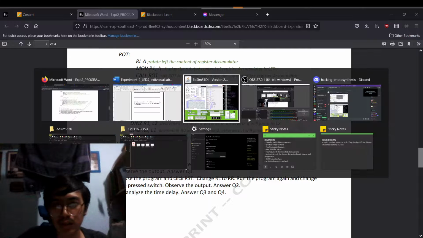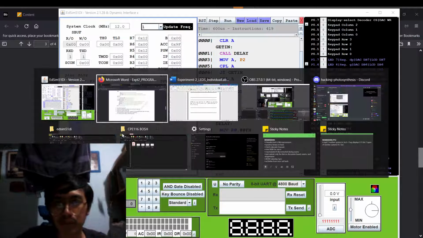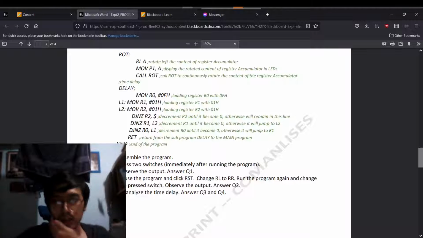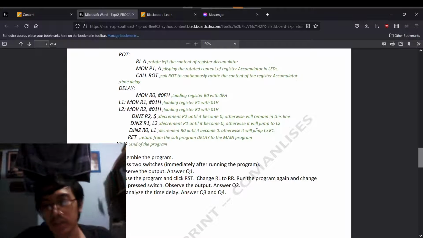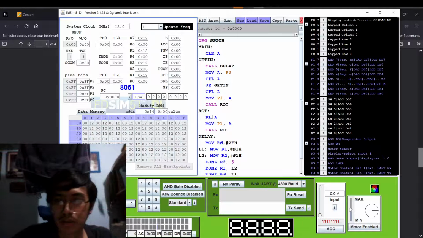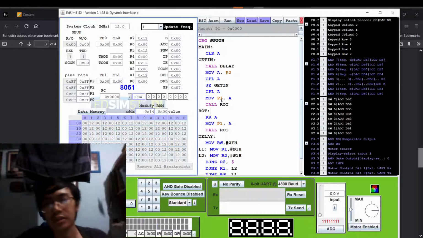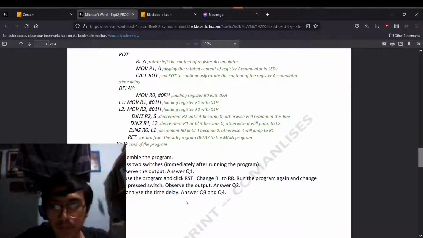Wow, our register has a lot of 12 values. So okay, I'll pause now. Click reset. And click reset. Change RL to RR. So what I'm expecting here is a shift right movement.